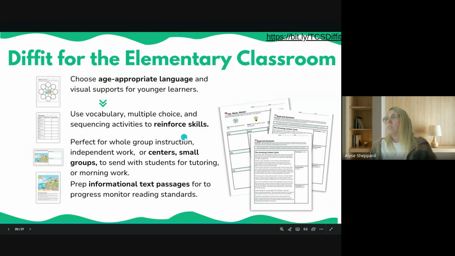There's some fun stuff you can do with vocabulary. I work with a small group of 2nd graders. I took their CKLA unit vocabulary. I dumped it in Diffit. It gave me a story that had all those words in it that we read together. And then we also had the multiple choice and the discussion questions and the vocabulary to look at afterwards. So it was a great grab and go resource. And I could target it specifically to the needs of my group.